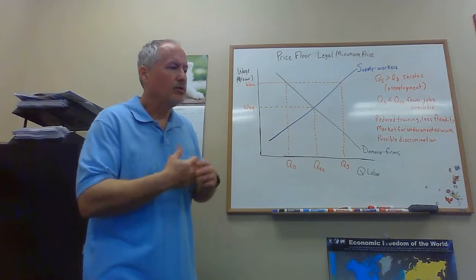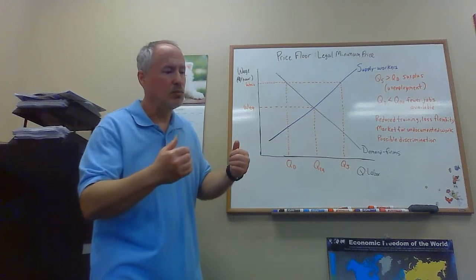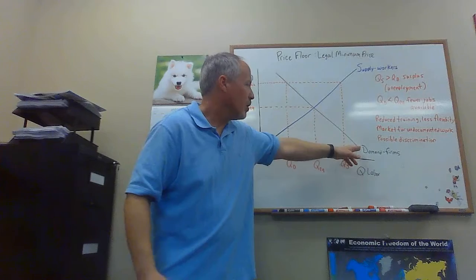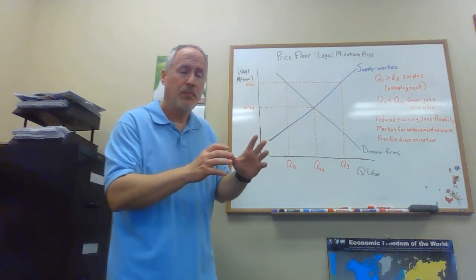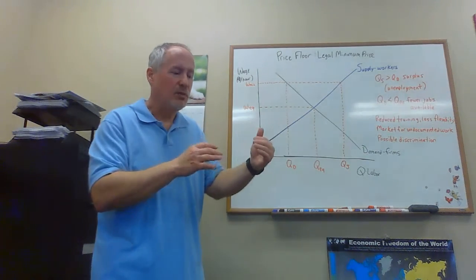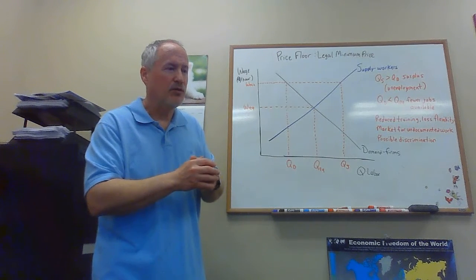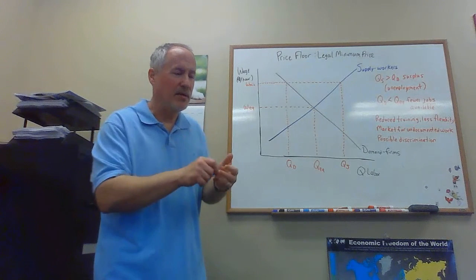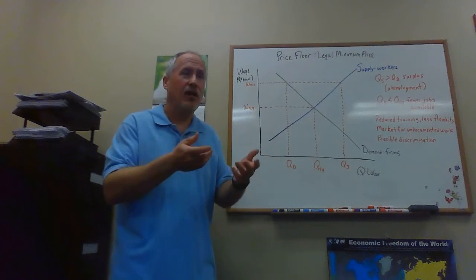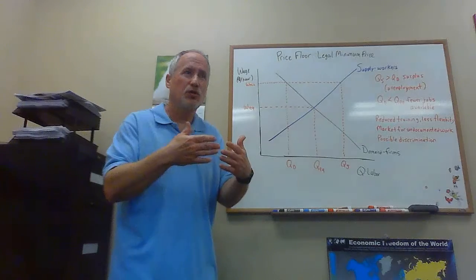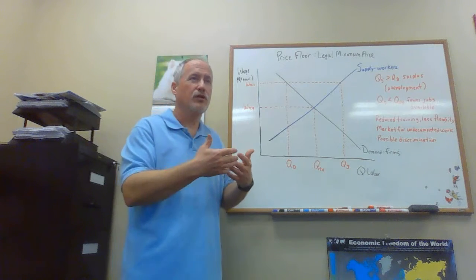As the book talks about the long-run effects, and again, as I mentioned for a price ceiling, the long-run effects tend to be greater than the short-run effects. In other words, in the long run, the number of jobs that might be lost will be larger than it would be in the short run. Because in the short run, firms are pretty much fixed in terms of the capital they use. In the longer period of time, restaurants, for instance, especially now, if people are going to order off an app, you don't have to have somebody there at McDonald's to take the order. So you could automate some jobs, and you have a greater ability to automate jobs in the long run than you could in the short run.